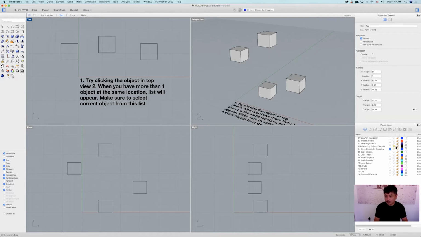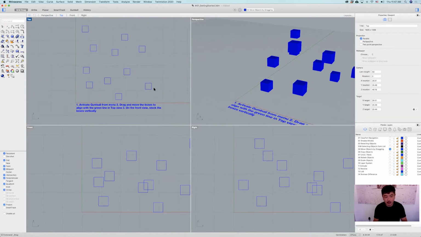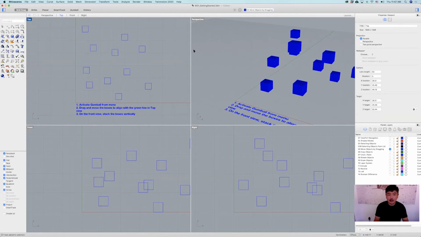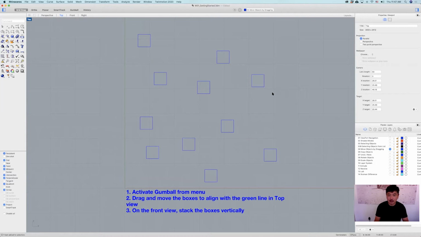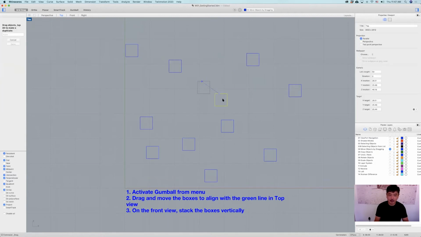Okay, so next one is moving objects by dragging. There are a lot of ways in which you can move your objects in Rhino, so let's get to that. You can move your objects by dragging them around, right? Or you can run the move command, which I will explain to you later.